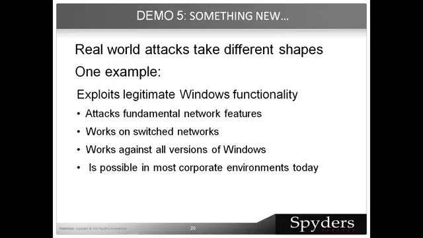This is an attack that exploits a legitimate functionality in Windows. It attacks switch networks, modern networks. It doesn't rely on any kind of strange switching configuration. It works against all modern versions of Windows, from Windows Vista and newer. And it's possible in a lot of corporate environments today.